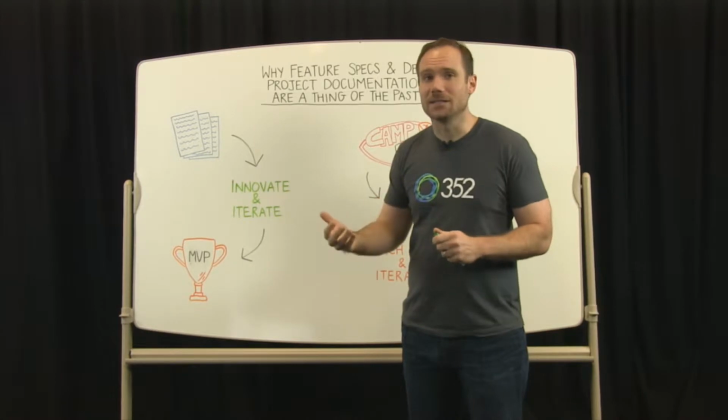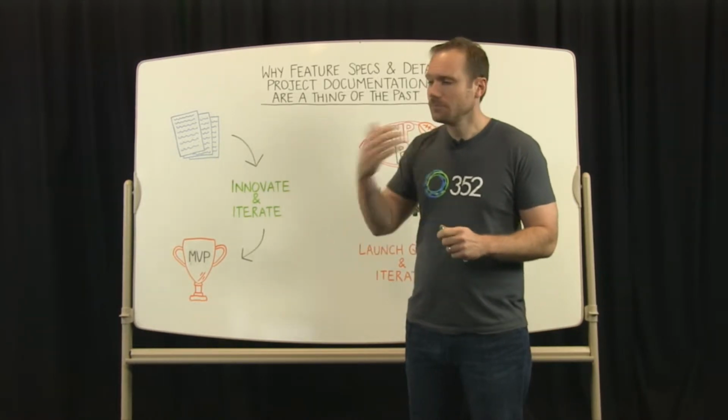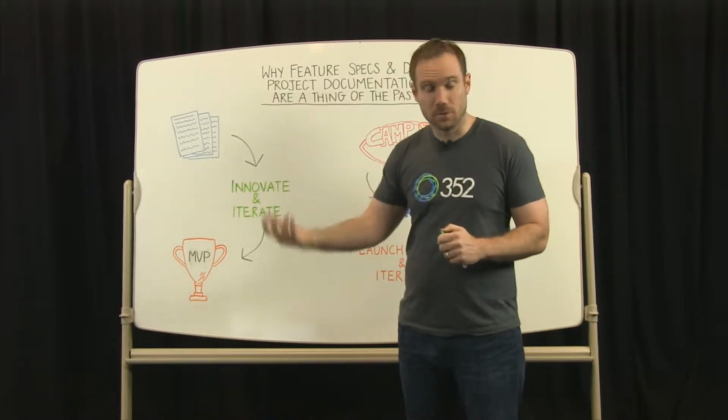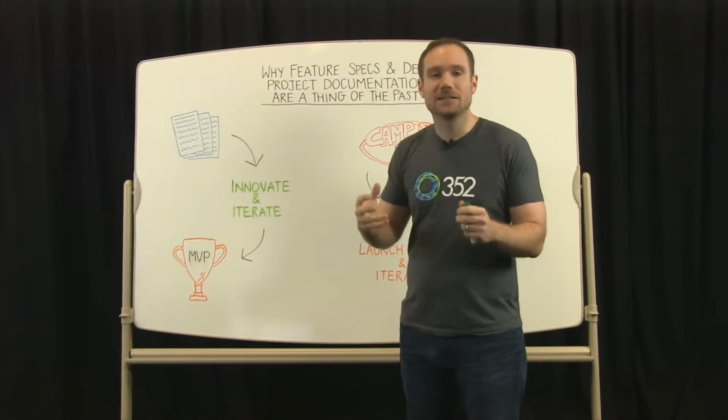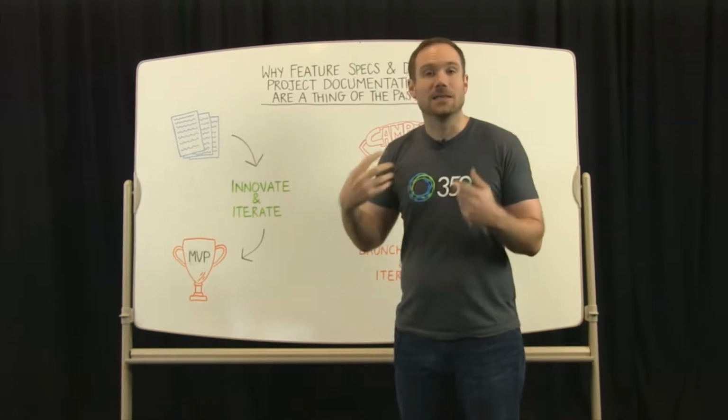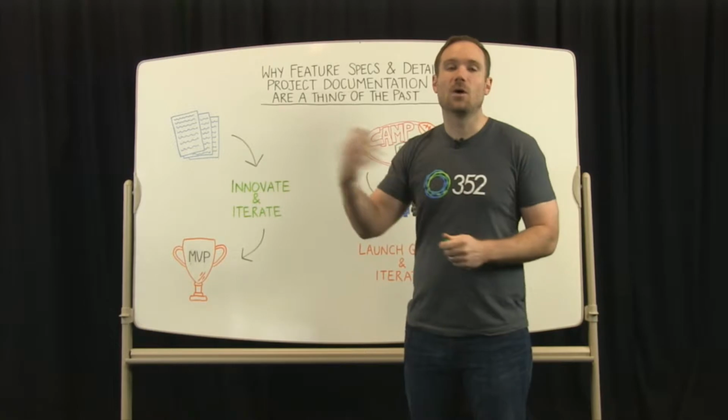Working in an agile process, such as what we do, every couple of weeks you have these sprint periods, and every couple of weeks during the project, the team gets back together with the client, reviews everything that's been done, and again infuses more ideas into what can be done next.